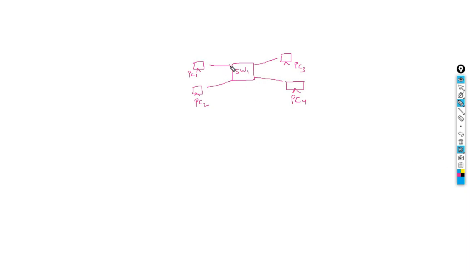this port by default is in VLAN 1. Let me give the numbers: F0/0, Fast Ethernet 0/0, Fast Ethernet 0/1, Fast Ethernet 1/0, Fast Ethernet 1/1. Whatever ports you have in your switch, all switch ports will be in VLAN 1 by default. All ports will be in VLAN 1.